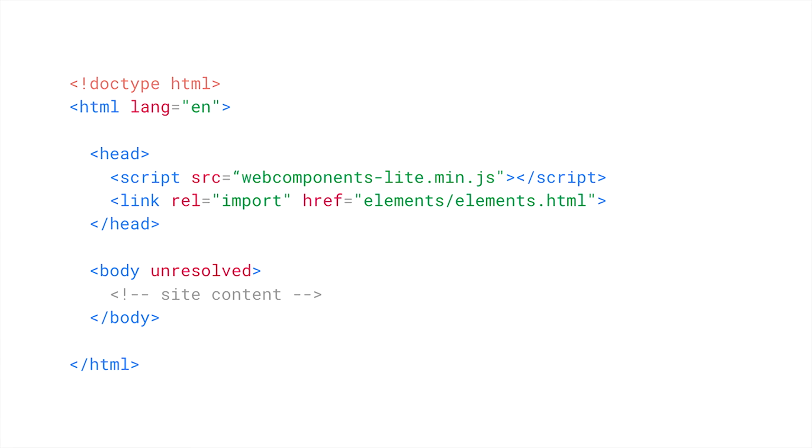And if you've ever built a Polymer app, this is pretty typical boilerplate that you see here. We've got our web components polyfills up there at the top in the head. And then we've got a link tag to import all of our elements. The reason that we put those in the head is because we want to prevent a flash of unstyled content. We want to make sure that our elements are registered in the document before we try and paint them. Otherwise, they're just going to kind of upgrade in place, and the page will look a little weird.